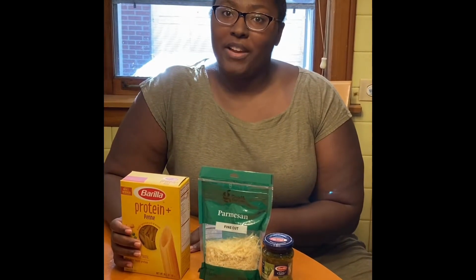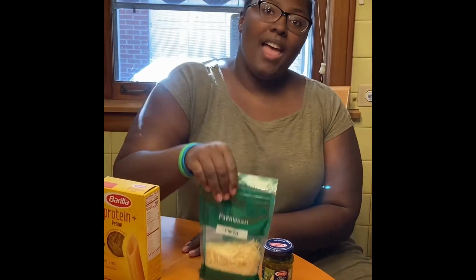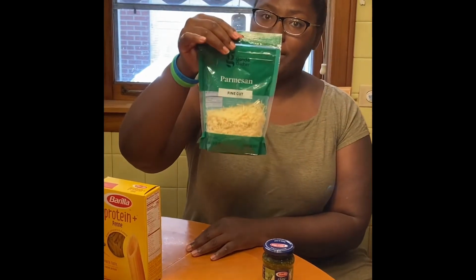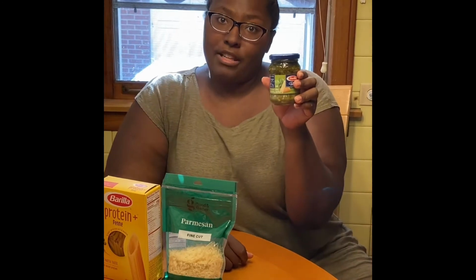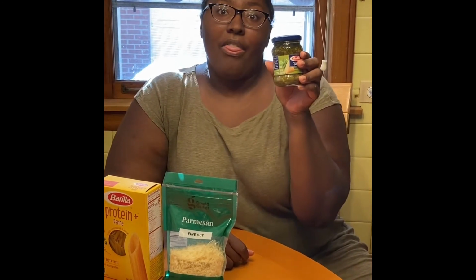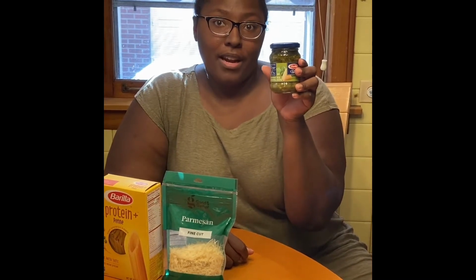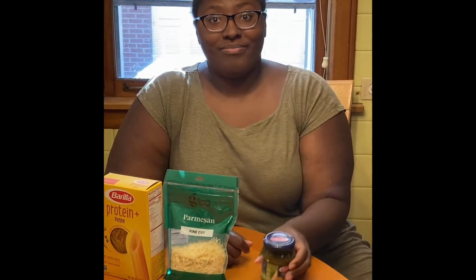You'll need your VeggieRx pasta. I'm using the penne noodles, Parmesan cheese. This is Target brand, but any brand will do as long as it's shredded. And pesto sauce. You can make this or you can buy it from Target. I bought this from Target. They also have a Classico brand. I like that brand as well, but they were out today.